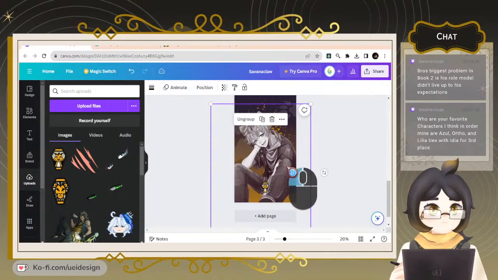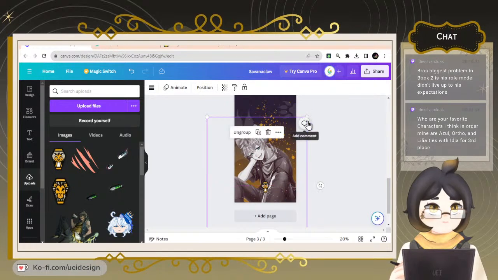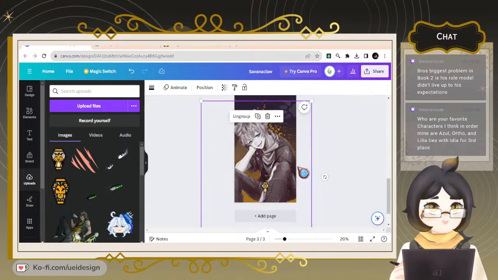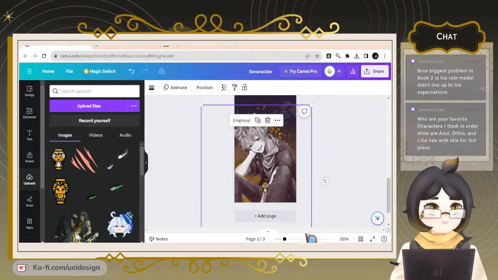Rocket butt is floating. I don't want it to float. I'm gonna make it different. I'm gonna make him bigger. He was floating, and I want his butt to be on the edge.